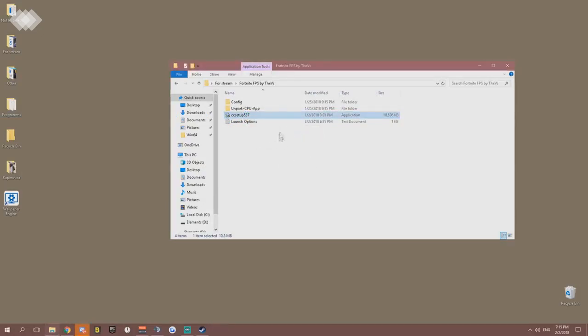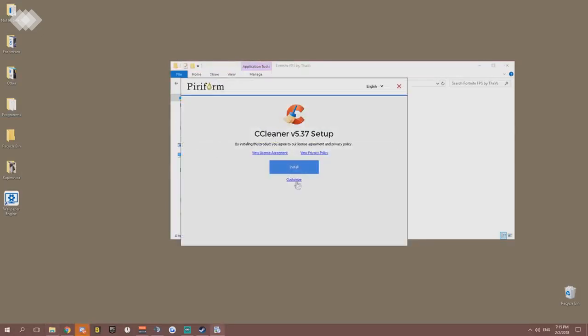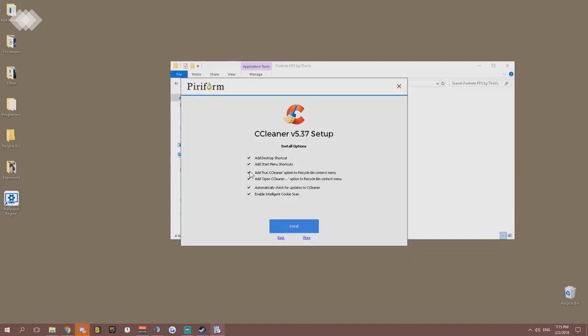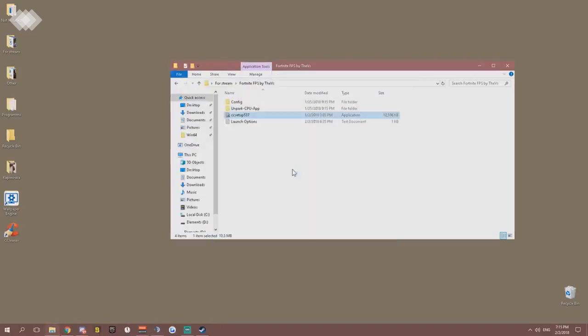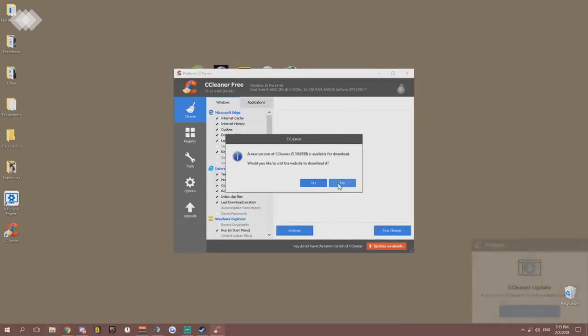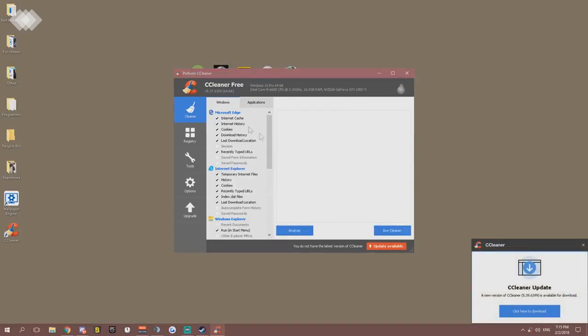So basically we'll go and install CCleaner. Install and run cleaner. If it's saying there's a new update, you can update on the website. I will hit no. You can run CCleaner now.